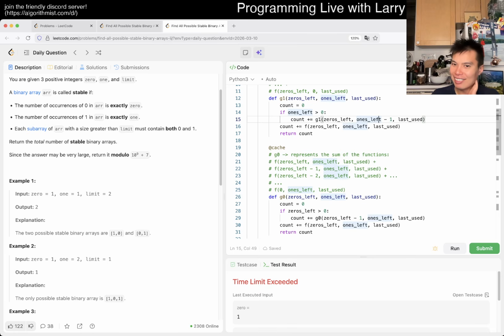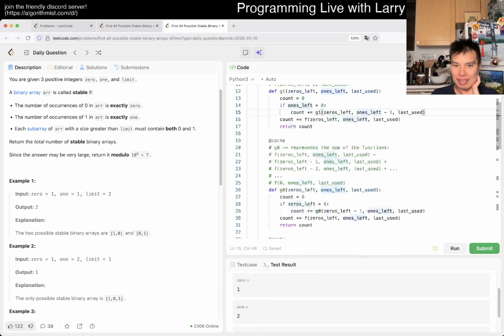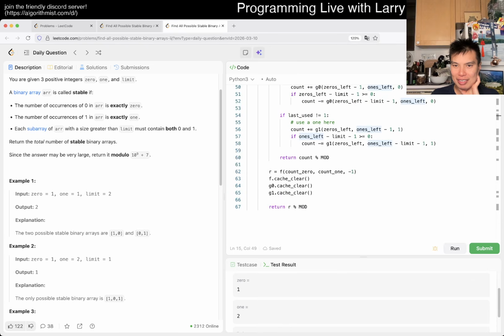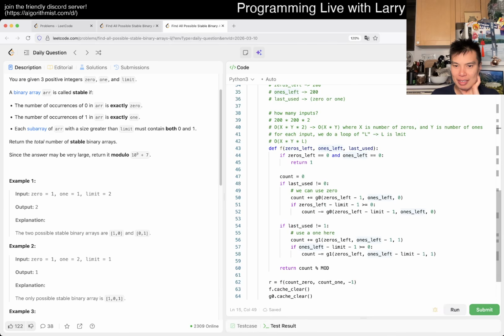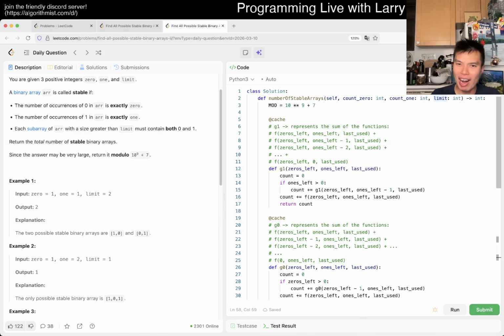Why is this all of a sudden time limit exceeded? I just want to sleep. But why? I mean, it's probably because I have a typo somewhere, but it is very annoying to find.